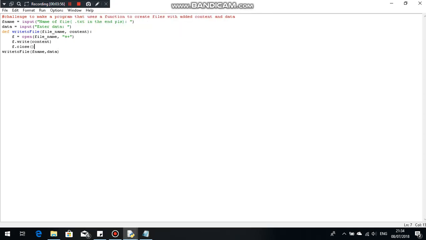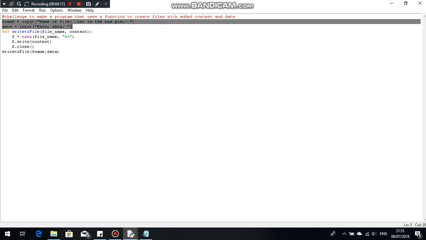So now all I'm going to say is the steps of thinking required to do this task. It's not a very complicated task. It's pretty straightforward. First we got two inputs, one for the name of the file and the other one for the data.